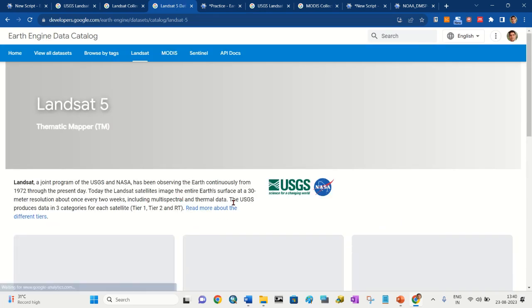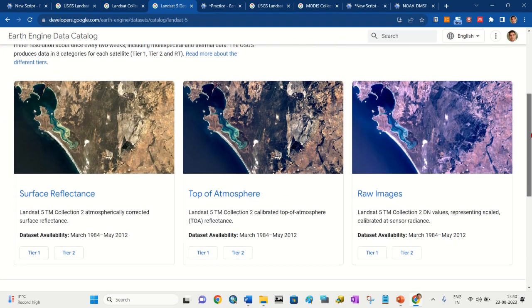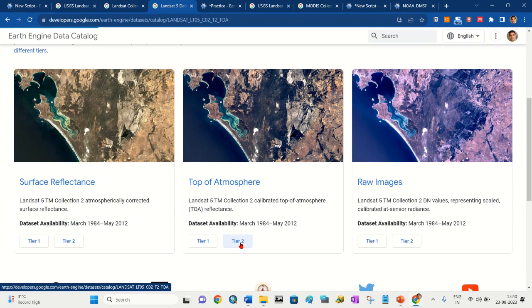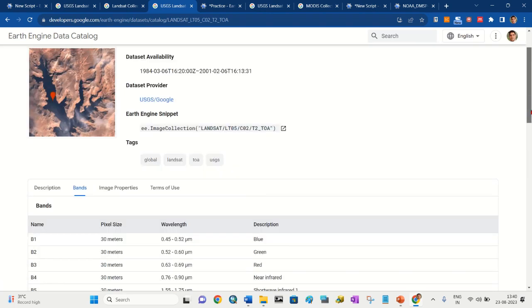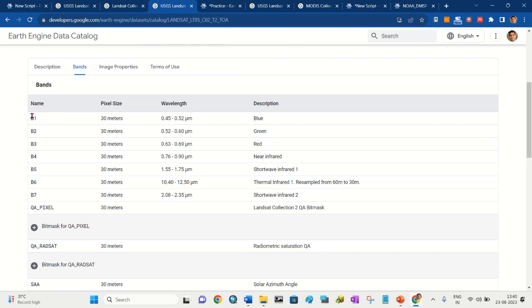Here, let me take this Landsat 5, and when you look at this Landsat 5 data, let's have the top of the atmosphere. So how many bands are there? 7 bands are there. So infrared is 0.762 to 0.90 micrometer. So the earlier band which I was explaining, that is the minimum and maximum limit. Here between minimum and maximum there may be any, it depends on the program. Okay, so in this Landsat 5 program, the infrared band is the band number 4.